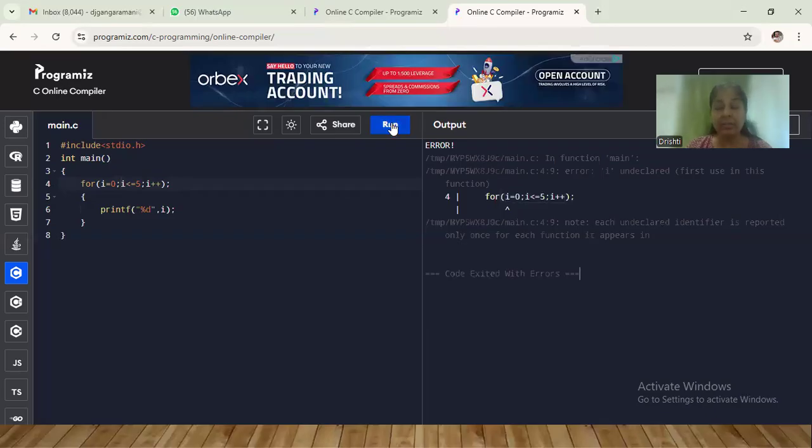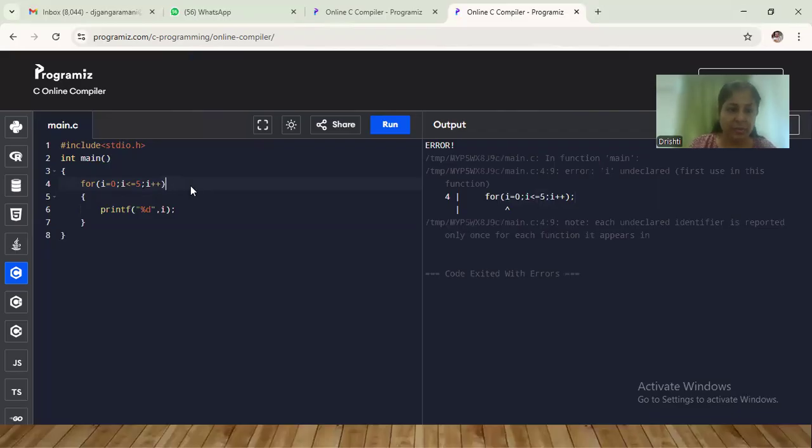Now there is one more error which is left. There is something wrong in this particular line only, and the error is a semicolon at the end. In a for loop, there should not be a semicolon. Always remember, a semicolon will be in the printf and in the scanf, but there will be no semicolon used after the loop, whether it is an if or a for loop. So you have to avoid this.